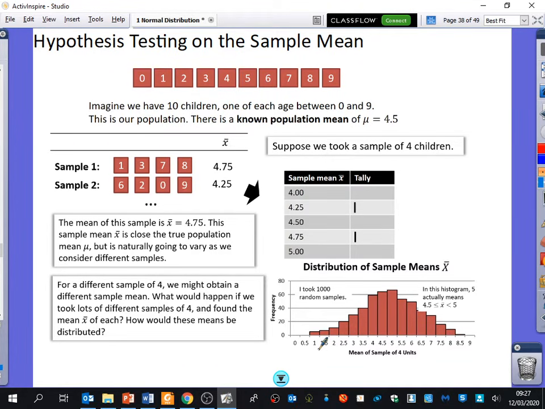Looks like the normal distribution. Okay, it does look like the normal distribution because we've got this kind of pattern that we've got here. So it means that when you take a sample many, many times, we should expect it to be distributed like a normal distribution. And that kind of makes sense.